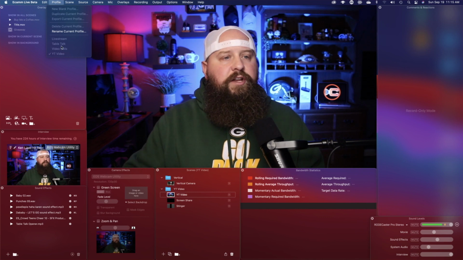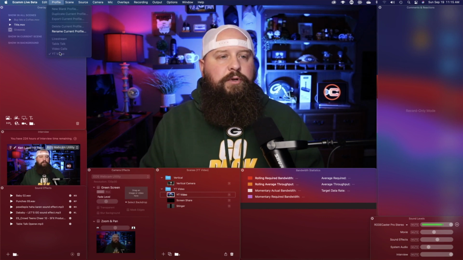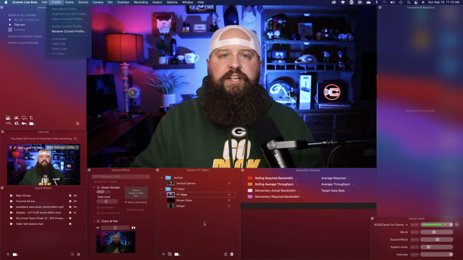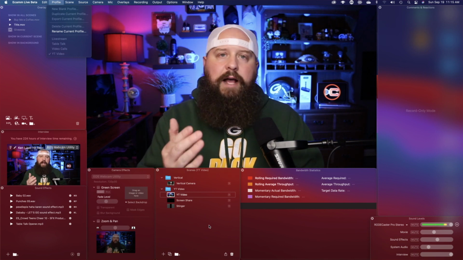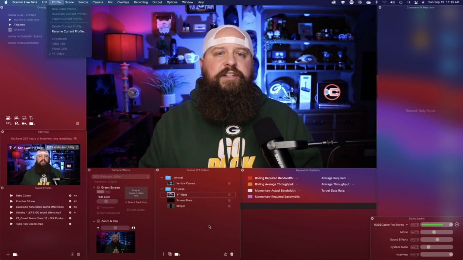I'm able to just create different profiles for different shows or different uses of Ecamm, and I can build the scenes individually under that. Again, as you change profiles, you will see the scenes change down here that match that profile. So that's very usable. Absolutely love that feature. That is my favorite new feature in this Ecamm Beta.